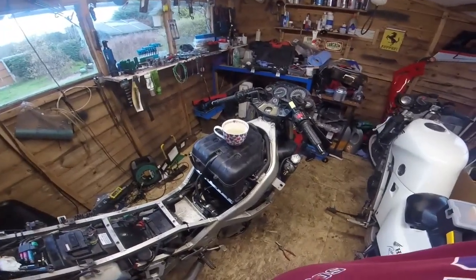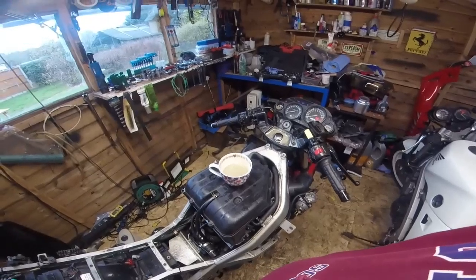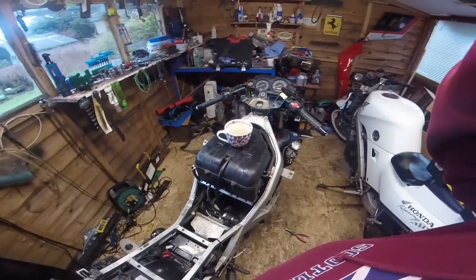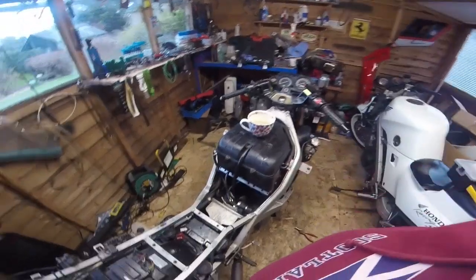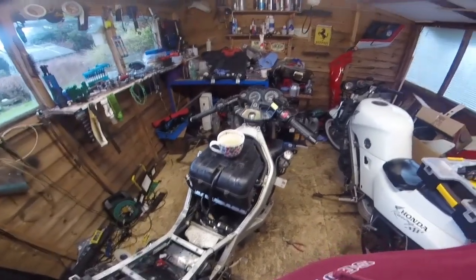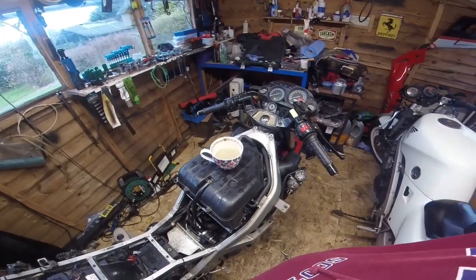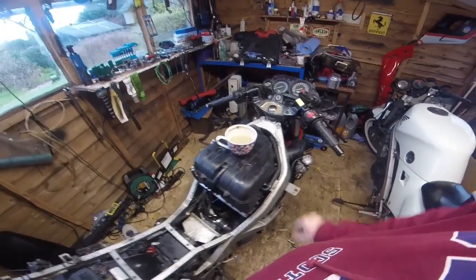I did mention in the previous short catch-up that I'd cut the sealing boots off the HT leads, etc., and they now fit a lot better. I'm just in the process of putting it all back together. I haven't run it.